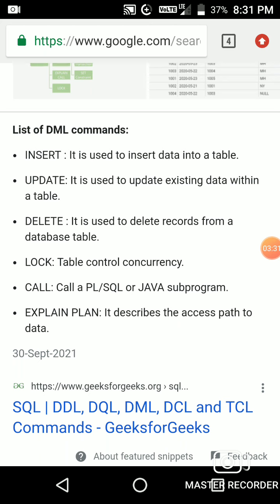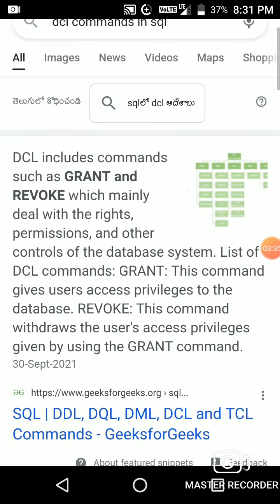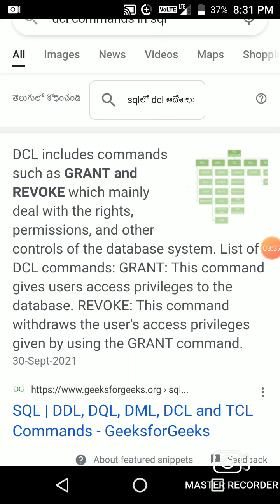Next, data control language, DCL. It is about how to control the data with the help of some commands: grant and revoke. Grant means giving permission, access privileges.